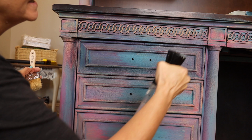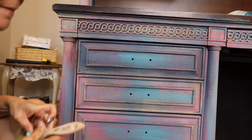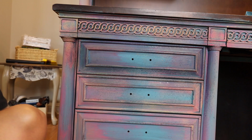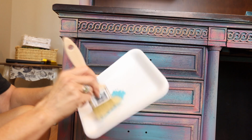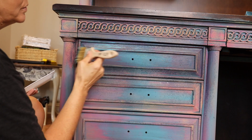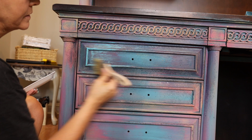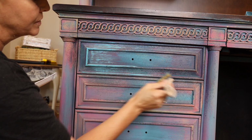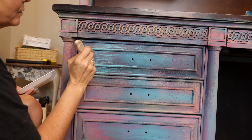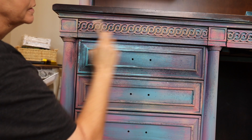Look at how when it gets wet, it changes colors. See how it changes colors? And I'm going to tap into my cerulean blue. Get my plate here to tap it off if I get too much. I don't want to apply too much. And where it's wet, I'm just going to drag that blue back over it, just to tone down that pink, because I want this piece to be primarily blue with the pink just popping through.